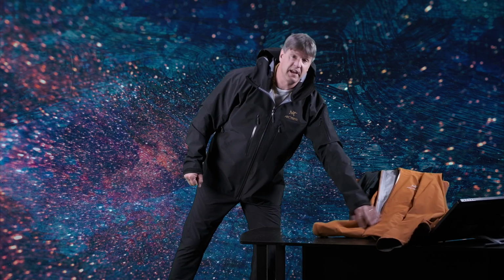Now, the 100 denier fabric here is rough. It's tough, okay? This is a beast. This is meant for climbing on ice and rock and whatever you're climbing on, and if you're scraping against a rock, the abrasion resistance on this is going to be much better, much stronger. This is not going to rip as easily as something like this Zeta will, okay? Really heavy, really durable, strong piece. Definitely meant for climbing, okay? Alpine, ice, snow, whatever you're going to throw at this thing, it'll take it.